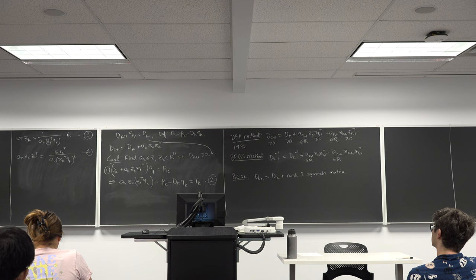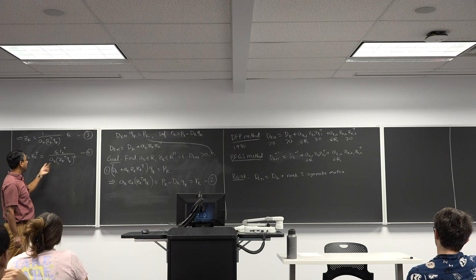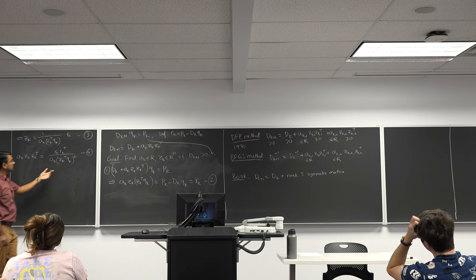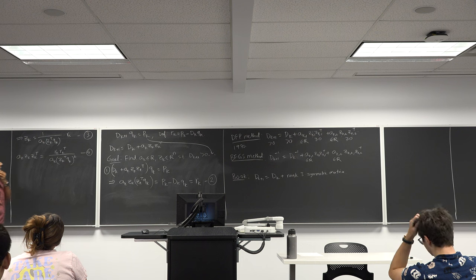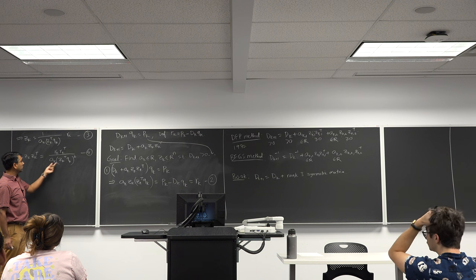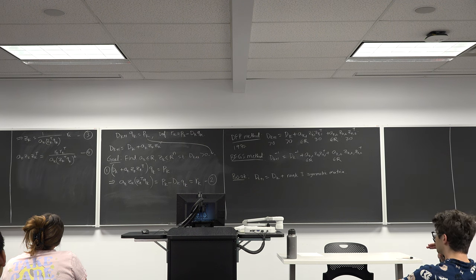Okay, so I want to simplify this term. Remember, this term still contains ZK and then AK. So I need to figure out how to simplify it further. Can someone come up with a way to simplify it further so that the denominator is something that I know? So here there are two unknowns right now, AK and ZK. I don't know both these things. So I need to figure out how to compute this.